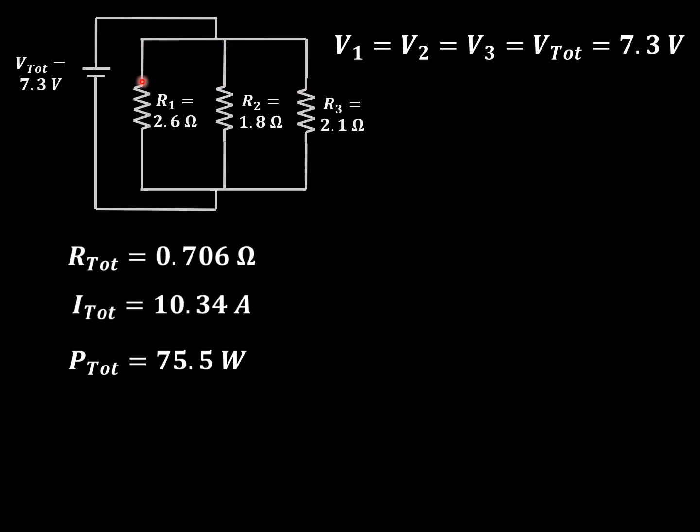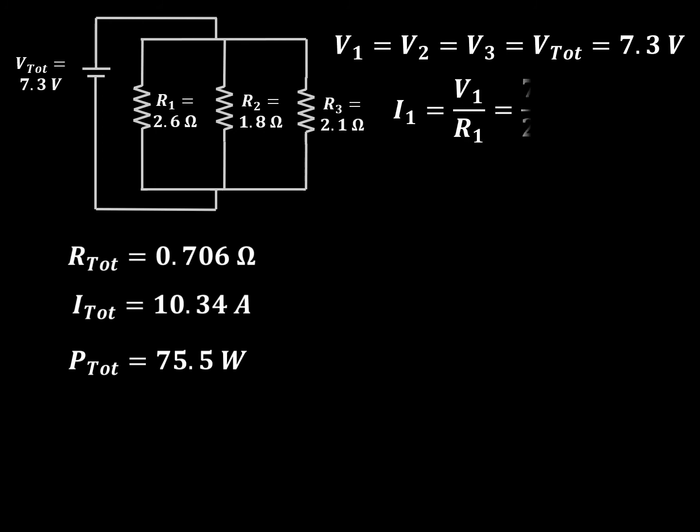So if the electron goes this way, it's carrying 7.3 volts. If the electron goes to path 2, it's carrying 7.3 volts. If the electron goes to the third path, regardless of which path it goes to, it has 7.3 volts. Now that 7.3 volts is electrical potential energy, so it has to lose all of its potential energy. By the time it comes from this side of the battery to the other side of the battery, it loses all of its potential energy, just like an object that's falling to the ground. Regardless of how the object falls to the ground, the object still has the same change in potential energy.